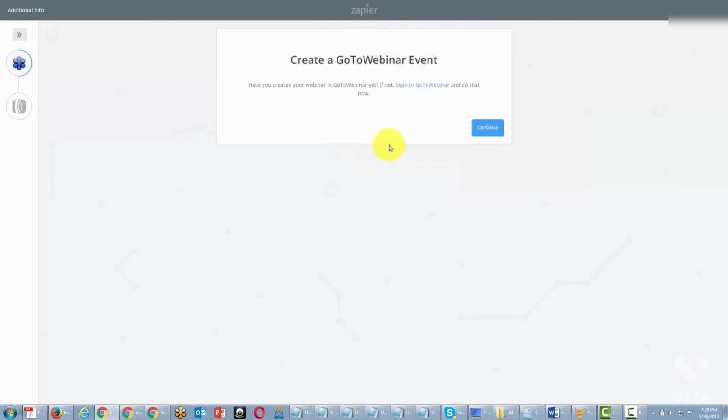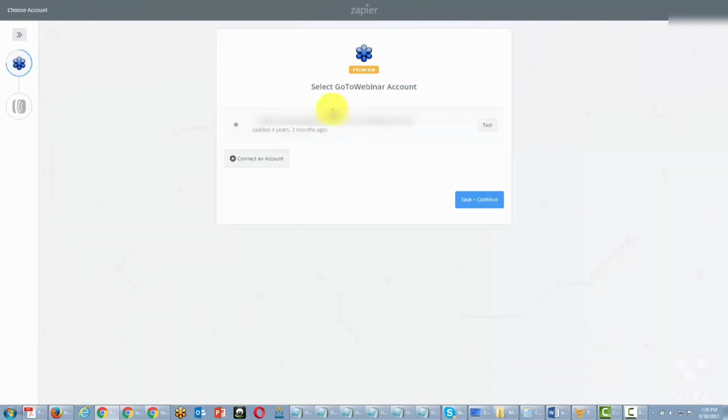Now Zapier is going to require that we log in to GoToWebinar. Now we'll come back to Zapier once we've logged in, and we're going to click Continue. Now you're going to have access to the account that you are now logged into, or you can connect a different GoToWebinar account. You want to click the test button to make sure that your account is actually working with Zapier.